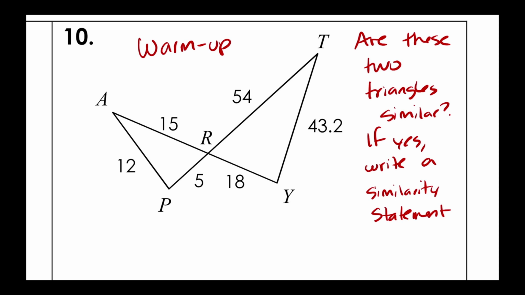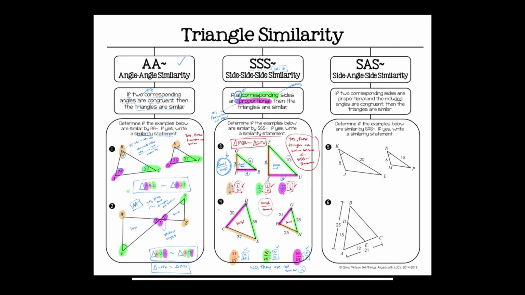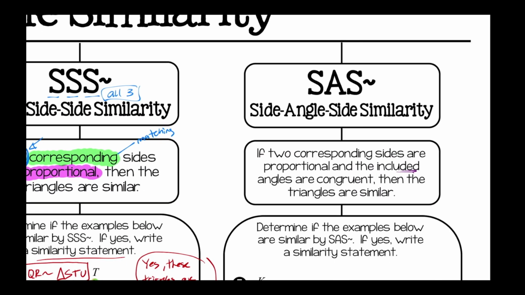Again, what we're going to do today is we're going to do the warm-up, which reviews SSS similarity. Then we're going to talk about SAS similarity. Then we're going to do our classwork and then your homework. If you finish the classwork, then you can use the class time to do your homework. And those are the only two assignments you're getting this week. So again, in order to maintain the A that you have for this new quarter, all you got to do is those two things. And in order to do those two things, you need to understand AA similarity, right? It's up here, AA similarity, SSS similarity, and today we're going to talk about SAS similarity.